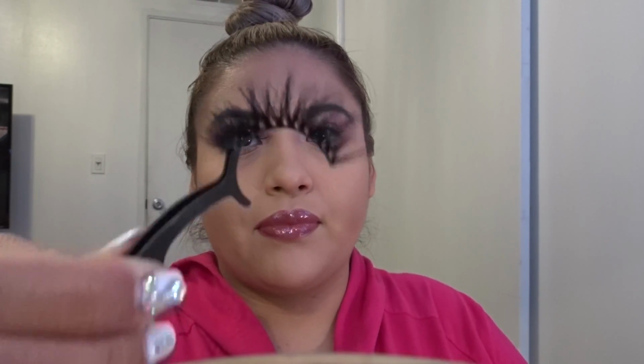But if you guys want to see how I apply my other one, let me look for my lashes. Where's my, oh, here it is, all right. Here's the other one. Sorry if I talk a lot. So as you can see, I'm just applying there.